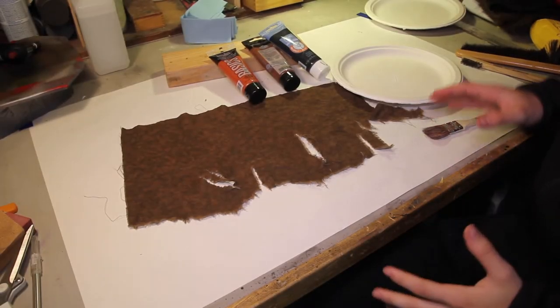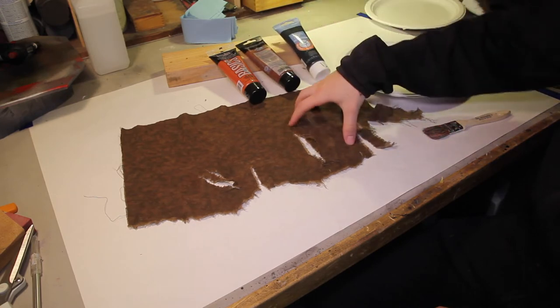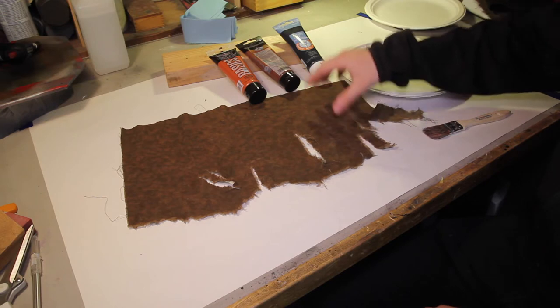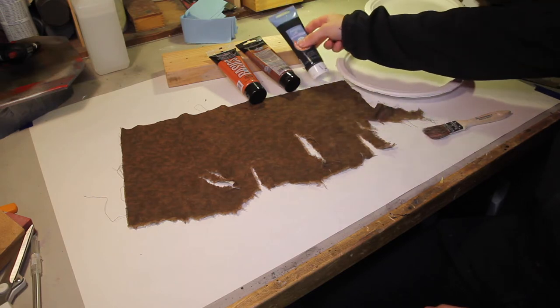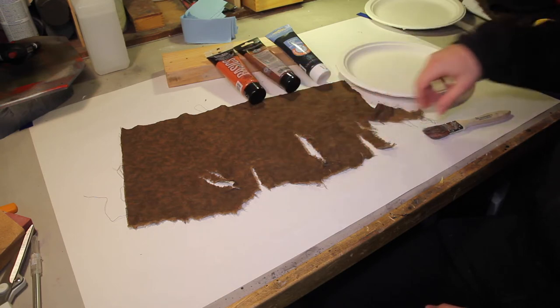Okay, so next step is painting. So I have my plate here. I'm gonna put the paints on those. And for this, because it's a darker fabric, I need to use some darker paints. So I'm gonna be using blacks and then a little bit of brown and red for some highlight areas.